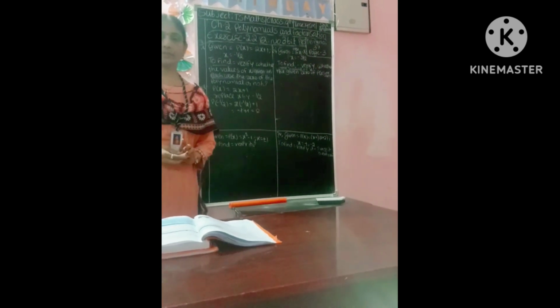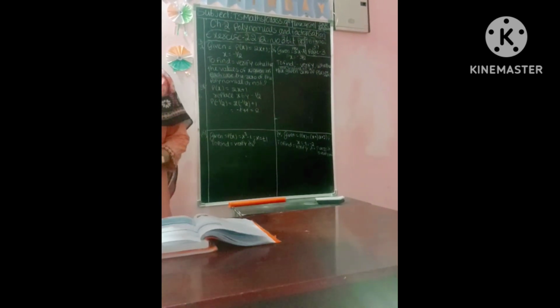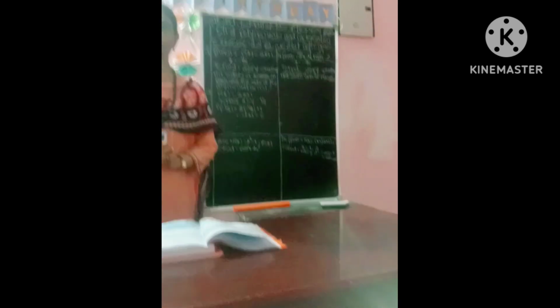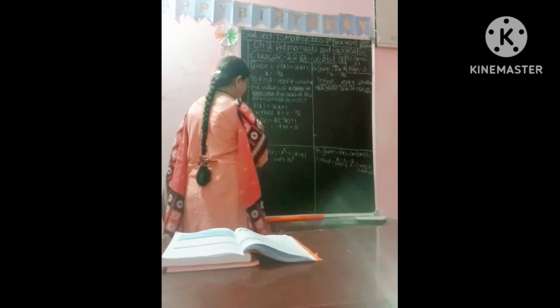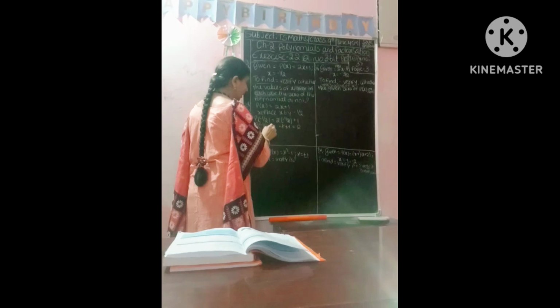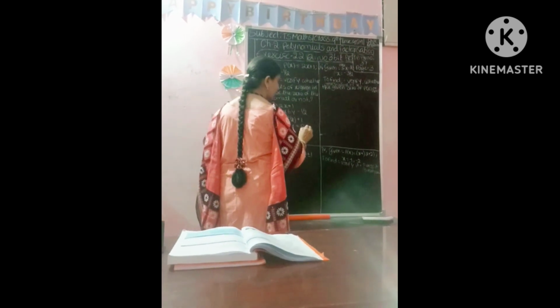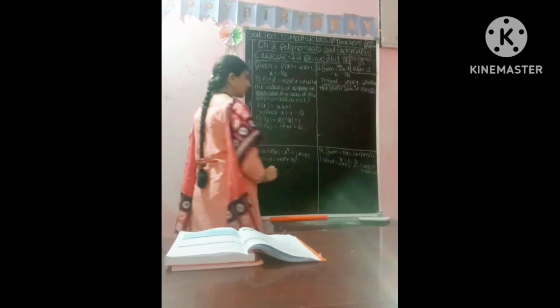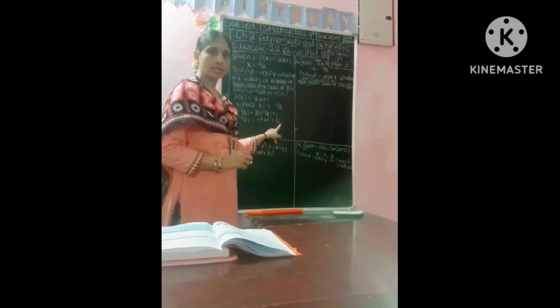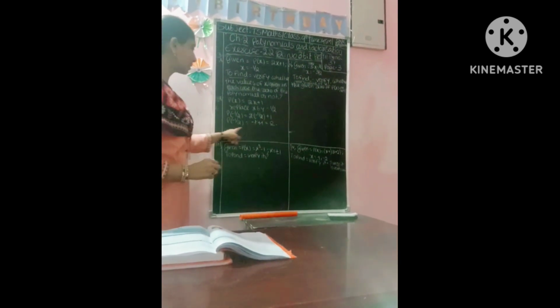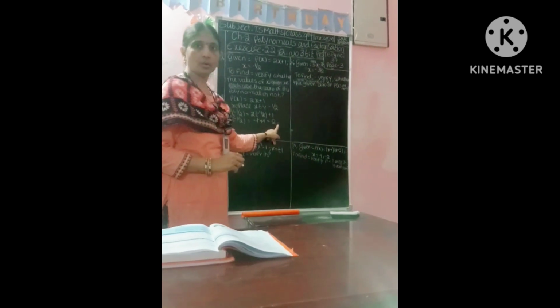Do you know the zero of the polynomial? The definition with examples is over. What is the zero of the polynomial? What is p of minus 1 by 2? The resulting final answer is 0. So this is a zero of the polynomial. Is it a zero of the polynomial? Yes, because here the resulting answer is 0 only.